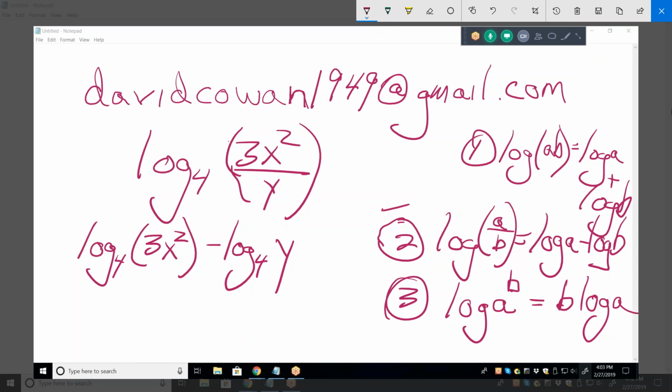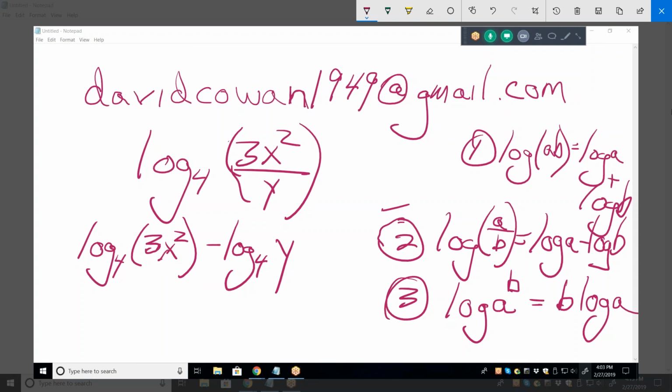And these rules, incidentally, can always be applied as long as the base is the same. In other words, I can't have different bases. This can't be base 4 and this base 3. That doesn't work. Now, I can do one more thing to expand this. I've got something in front. Oh, no, hold on a second. I'm sorry, I can't do that. However, yeah, I can do something. It's not fully expanded yet.